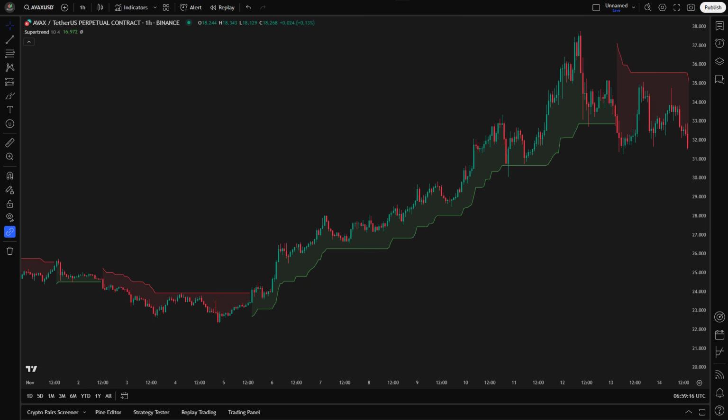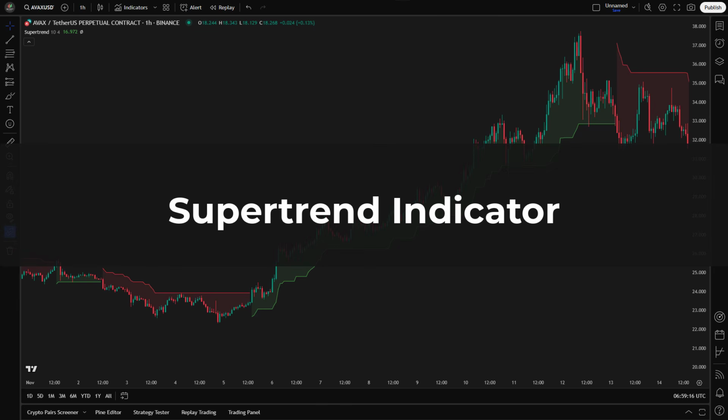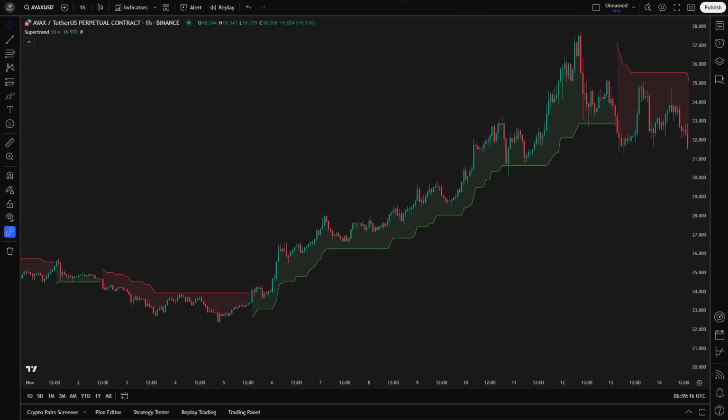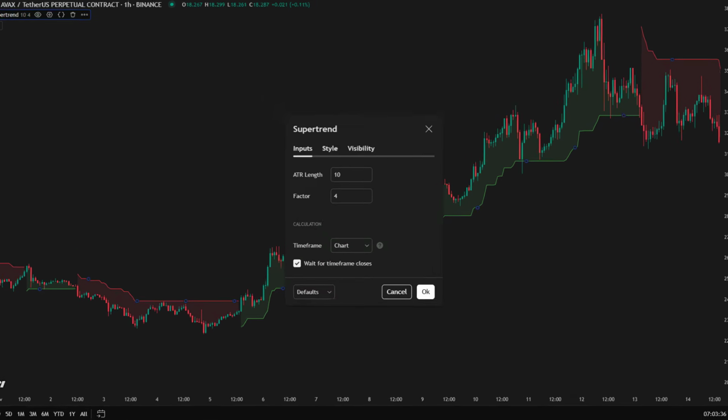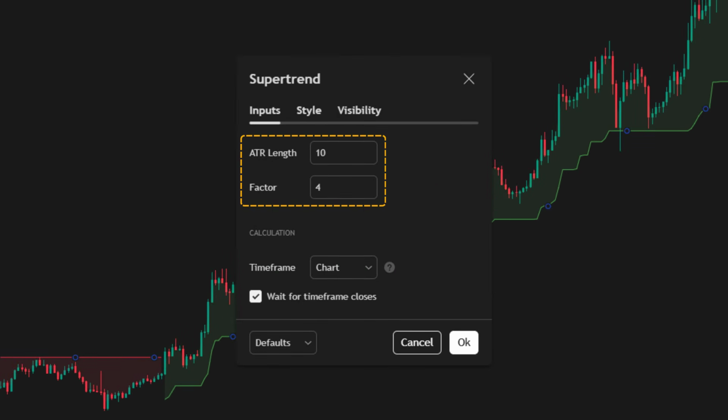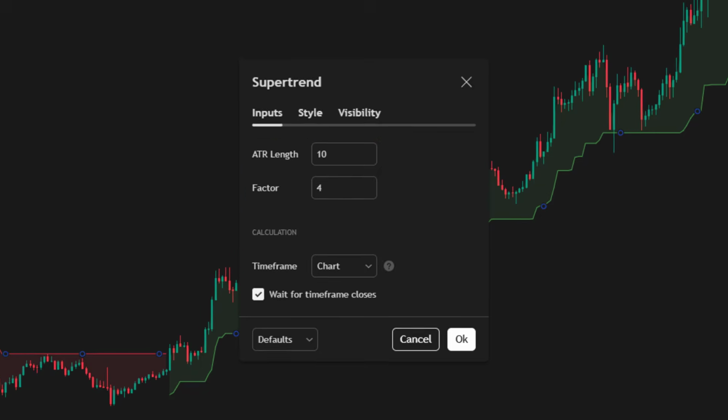in this strategy. Supertrend Indicator. The supertrend is a widely used trend-following indicator that provides straightforward signals based on price movement and volatility. It overlays a dynamic line on the price chart that changes direction based on the trend. At its core, supertrend uses the average true range to calculate its position and adjust for market volatility. This makes it more responsive to real-time price action compared to traditional moving averages.